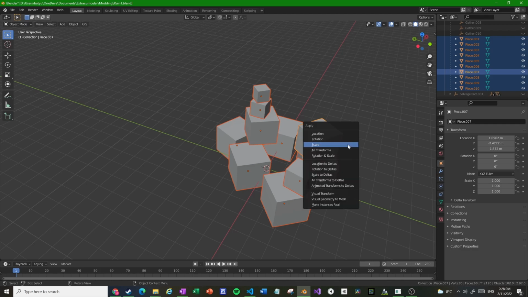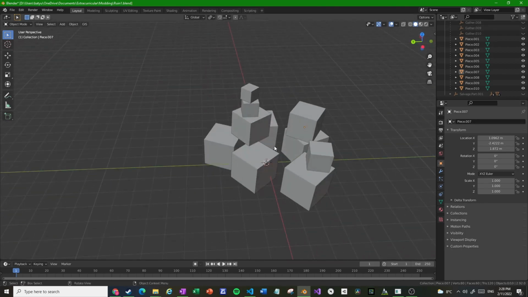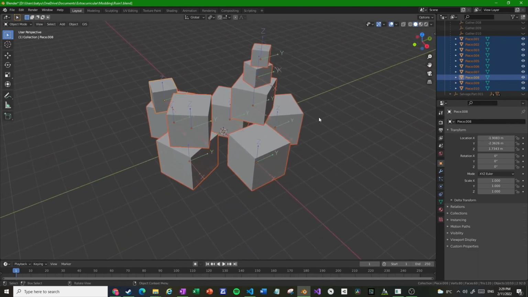Before you import stuff into Foundation, it's useful to apply rotations, and then Control A again, and apply scale. You want to make sure you do that only on meshes. You don't want to do it on any kind of axis, because that will reset the direction of the axis. But Foundation seems to like it when you reset this so that the object itself is always facing the same direction. So you can see all these objects face X. They're all facing the X direction now instead of being turned somehow from the main axis.